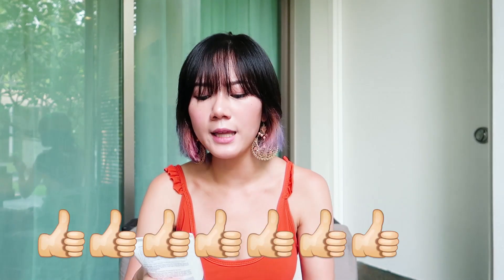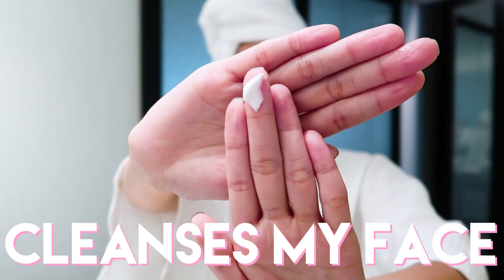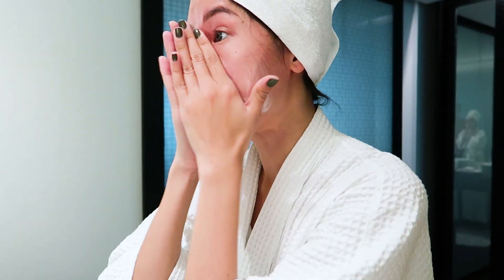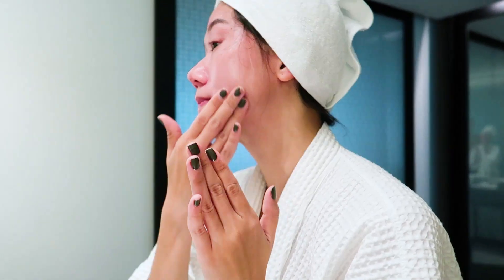I've only been using this for a bit over a week now, and so far, so good. I think out of all the products that I've tried, this one really makes me feel like my skin is super tight and my pores are really much more minimal. What I do is use the Extra White Repair Pore Minimizer Foam first — this cleanses my face and removes all the impurities and makeup residue that causes dullness, acne, and enlarged pores.